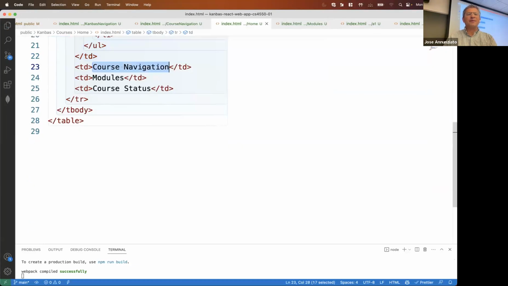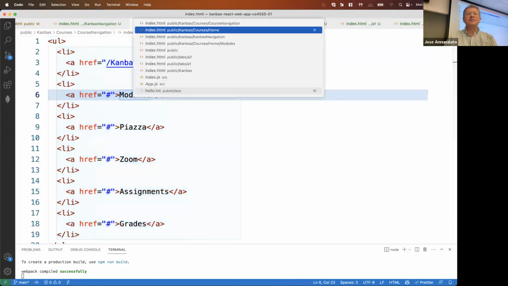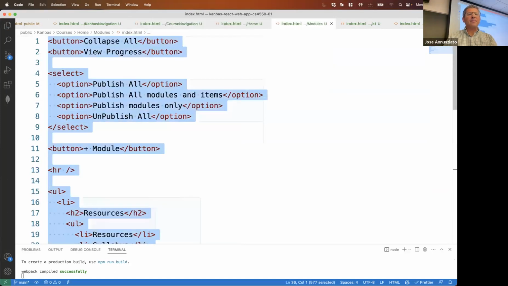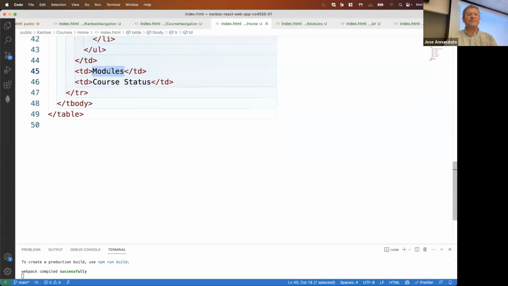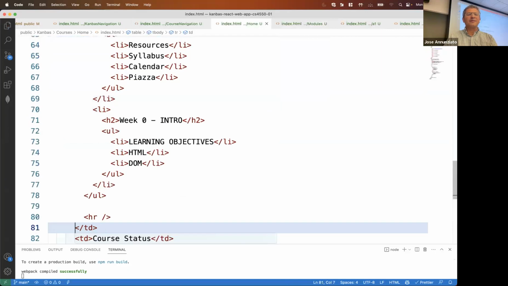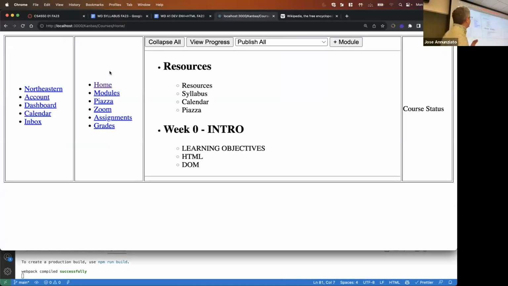Copy, paste. We can take the modules here, copy that and paste it inside of the home. So that if we come back and refresh, we have 3 of the 4 columns.